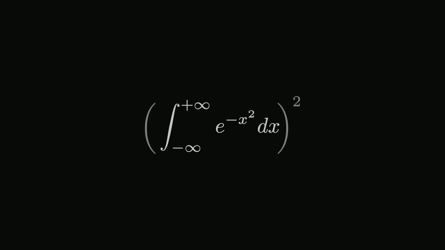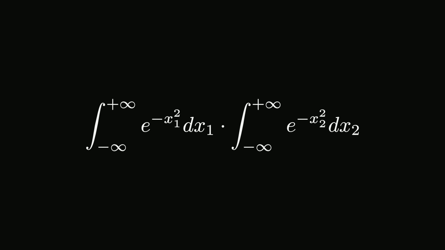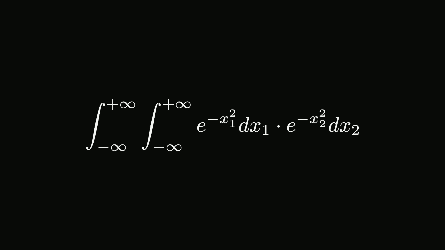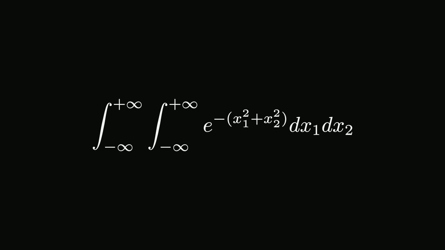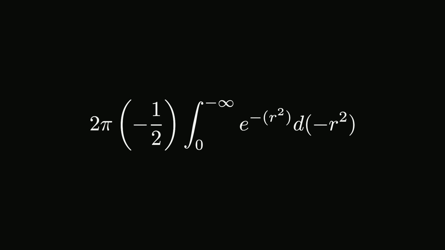This isn't an easy integral to take on its own, but a neat trick is to square it and then take the square root of the final result. Squaring it gives us the integral of e to the minus x1 squared dx1, times the integral of e to the minus x2 squared dx2. We can combine this into a double integral, becoming the integral from negative infinity to positive infinity of e to the minus x1 squared plus x2 squared dx1 dx2. Since we have a common base, we can add the exponents together. After changing to polar coordinates by setting x1 squared plus x2 squared equal to r squared, and using a u-substitution, we get the answer of pi.